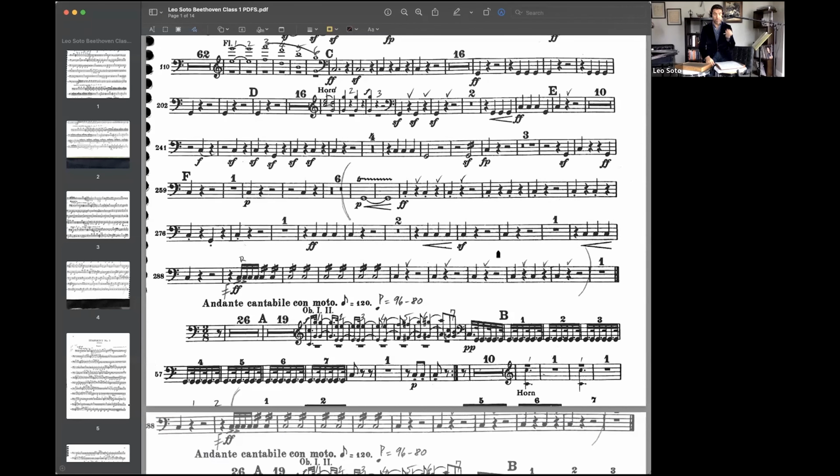You can play the same stroke that you're using on the fortissimos or the fortes and just move a little bit farther into the drum, and that will bring this forzando out. That way it remains consistent. And I do that in all the Beethoven symphonies, just to make sure that it's never underplayed or overplayed.